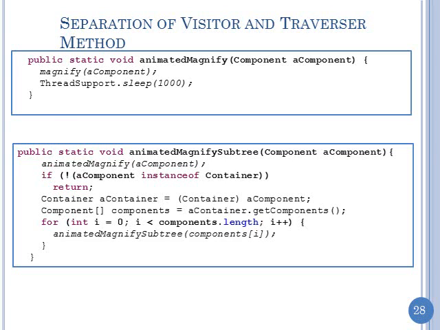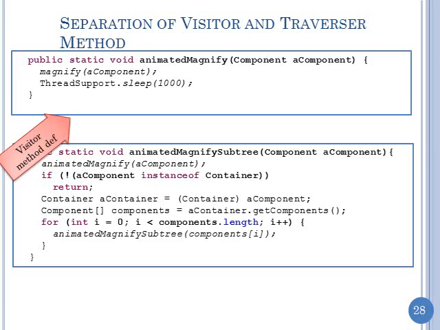But we did keep this constant and change the traversal method, because in the pre-order traversal we wrote one piece of code where animated magnify was called at the top, and in the post-order traversal we used another traversal method which called the same visitor method at a different place. So by keeping them separate, I didn't have to duplicate the whole code. When I wanted to do post order, I just changed the traversal method. I didn't have to change the visitor method or worry about sleep, magnify, and so on.